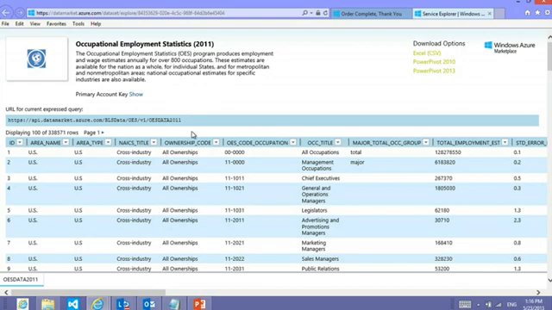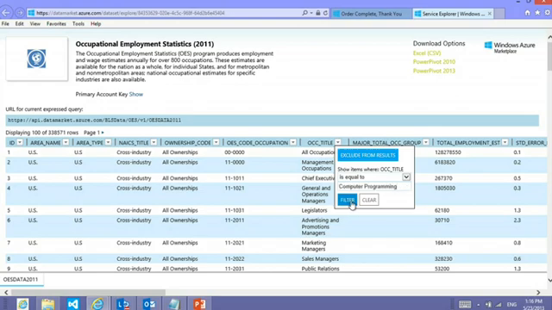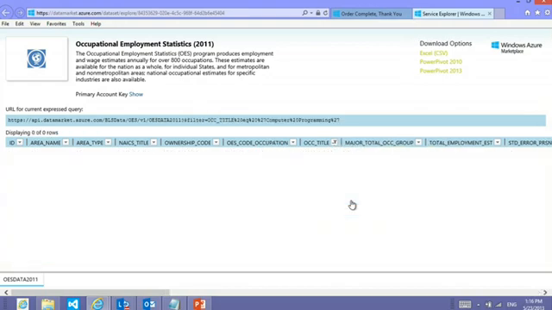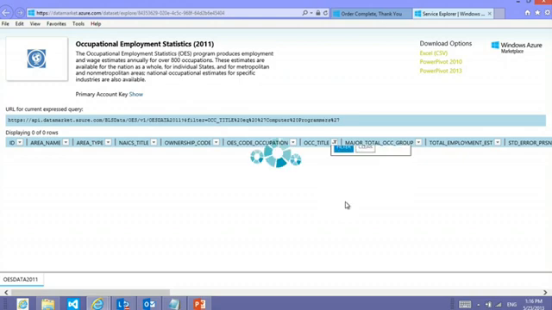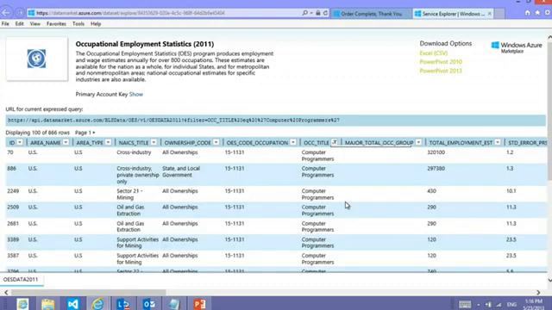So let's take a quick excursion here, and I'm going to do a little bit of filtering. I have to know the data set a little bit to know what values to filter on, but I'm going to filter on the occupational title of computer programming. We'll filter that, and that's going to cut down the number of rows considerably, a little bit more than I expected. So let's see here if it's computer programmers, so that's key, knowing your data set. So let's change that to computer programmers. That's a little bit better. Now I have 866 rows.